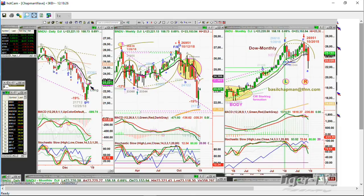For that single leg A-up syndrome, if there is a close below 23, I would have to say, what was the high? 22.87. Below 22.830, let's call it 22.800, any day this week, I would have to say, you know what? That particular syndrome is alive and well. If the MACD deflects lower, but it's still rising, stochastic still rising, and there's this one-day aberration that suddenly pulls back, maybe this is part of a stuttering start or a spluttering start to a move higher.